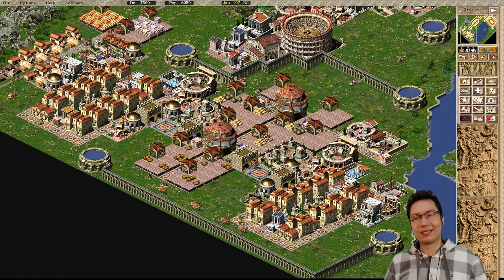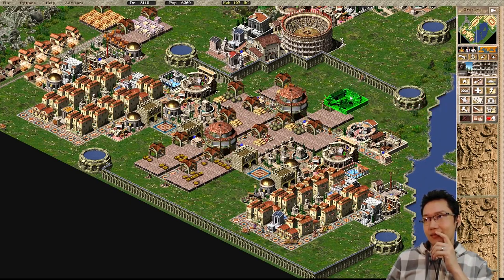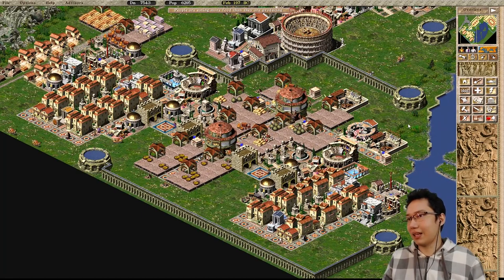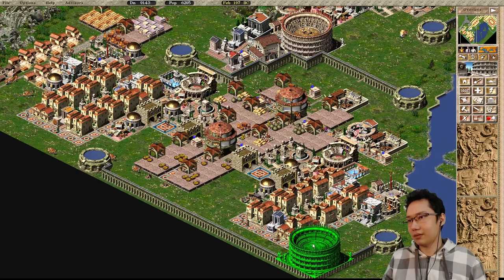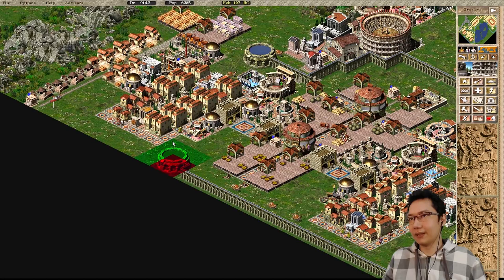I'm not going for grand. I mean, I guess with two food, I could go for grand. Could I actually pull it off? I probably could pull it off. There's a gladiator school there. What is employment like with all these people? Unemployment 7%, so we sorted that out. Can I actually pull this off? It's a little tricky. It's a little tricky.